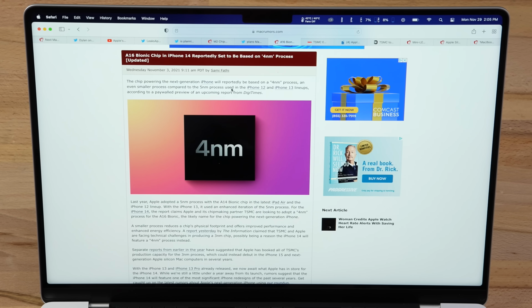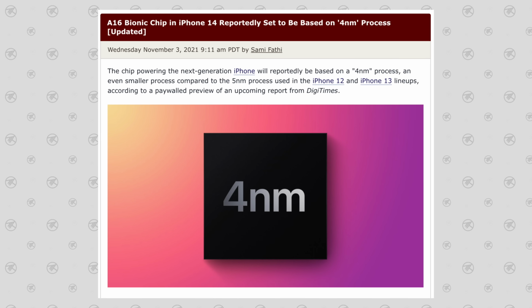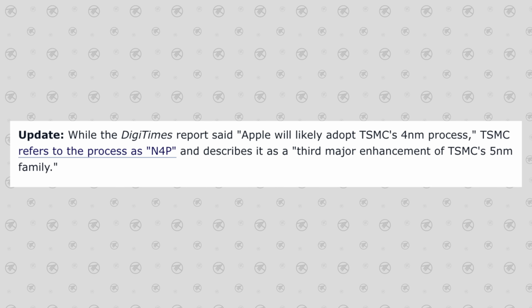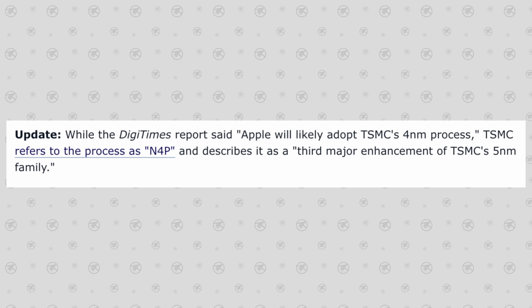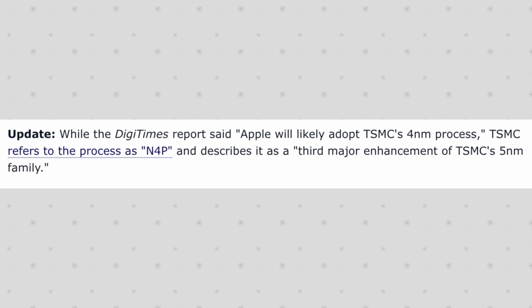But the big question we have to answer is, what is it gonna be based on? Because a lot of people were thinking it could be based on the 3nm technology from TSMC, but now it looks like that has been delayed, so DigiTimes has reported that it's gonna be based on the 4nm tech. However, they came back with an update saying that the N4P process is actually TSMC's third major advancement of the 5nm family.